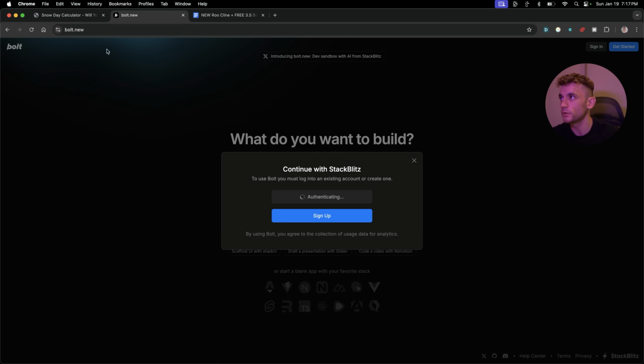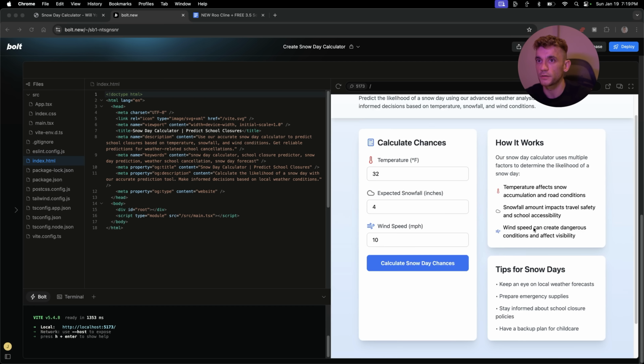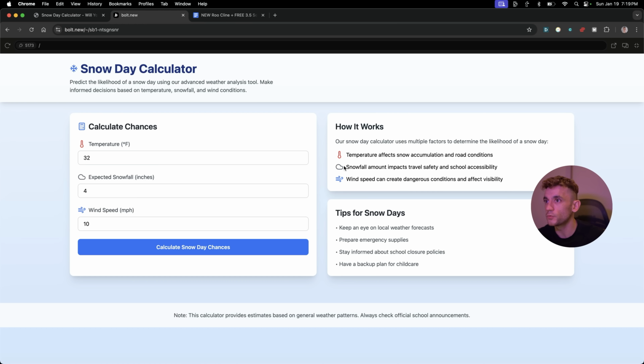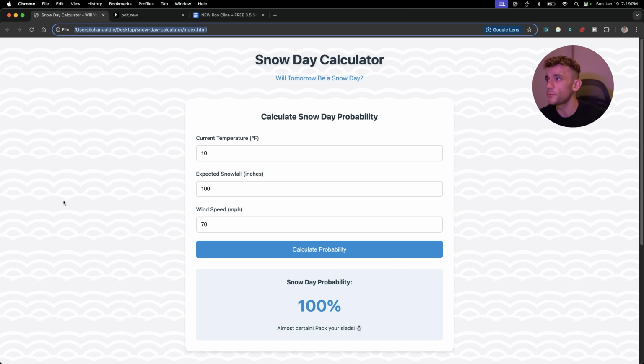So obviously Bolt.New is a paid tool, and we can compare what the differences are and how it performs side by side. So what I've actually done is tested this versus Bolt.New. So here's the output from Bolt.New. Let's open this up in a new browser. So let's open this up side by side. To be fair, like Bolt.New does actually look nicer in terms of the design, like nice emojis, etc., nice and clean. But does it have the snow background? Because that's what we're really here for, my friends.